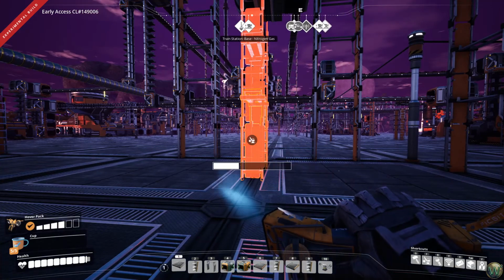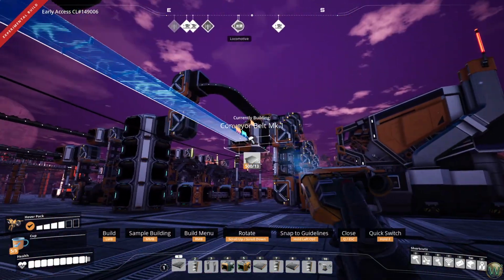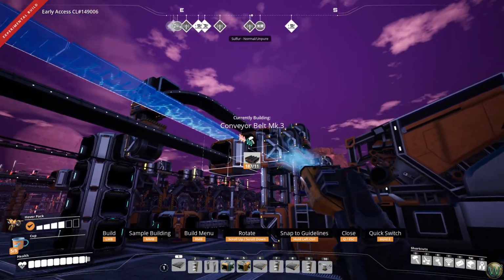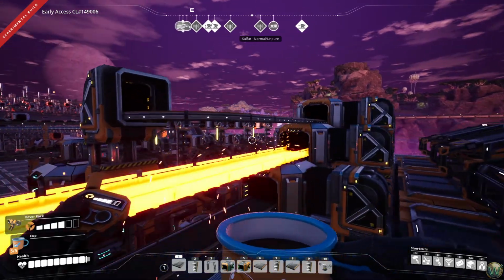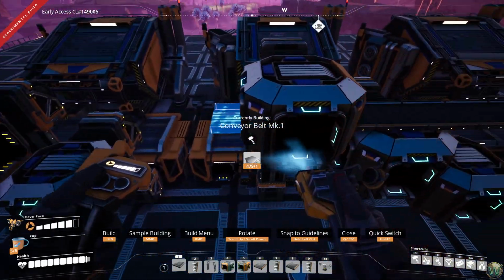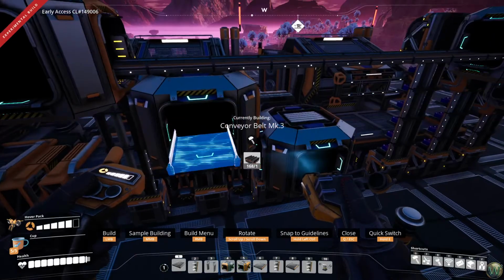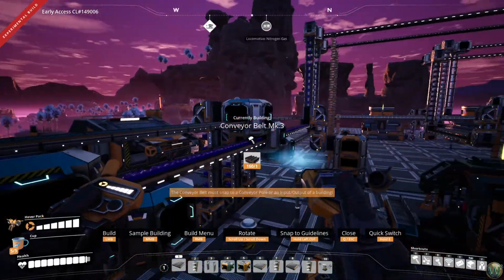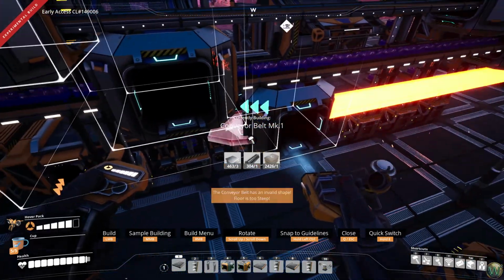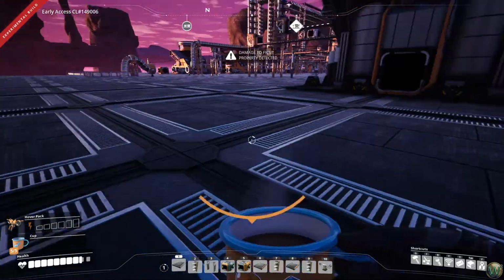Let's take these out. And these out. Mark 1 belt. There you go. And a Mark 3 belt. There you go. And now for the connection options. There. And there. And finally, we need power and output. And I just ran out of juice. Doggone it.